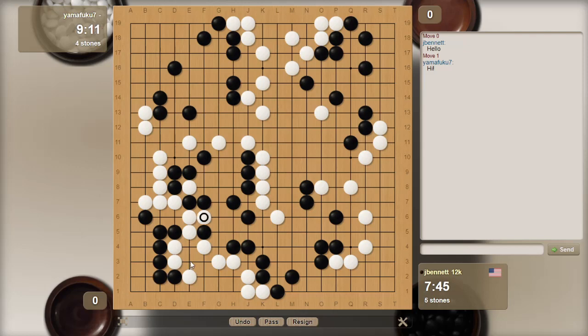Like I said, this cut here is an Atari, but it's not actually doing much. Okay, so we'll take here. And then we'll cut this stone off if he doesn't connect. And when he connects, we will connect. So yeah, he's banking on his ability to reduce me here. You know, that does cut me off. That's true.